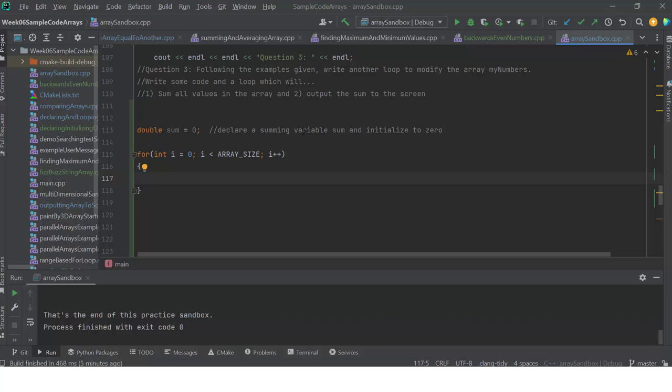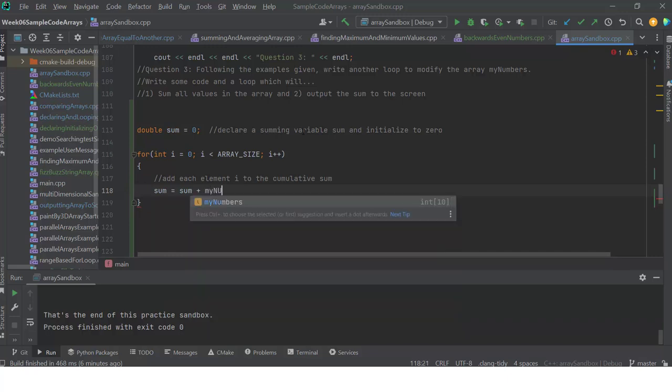Remember, we're trying to calculate the sum of all the elements in the array. So inside our for loop, we need to add each element i to the cumulative sum. So here we just write sum equals sum plus myNumbers element i.